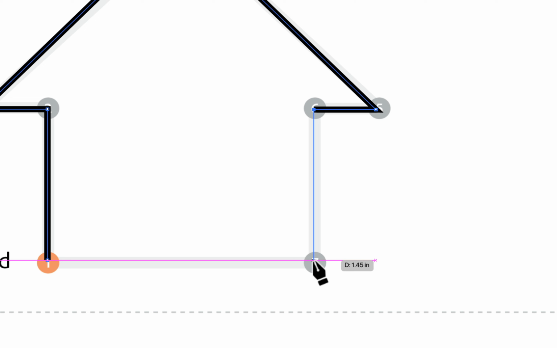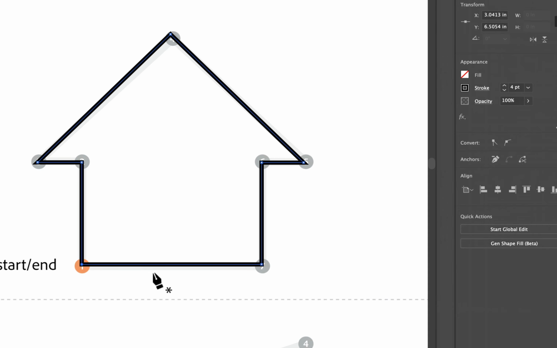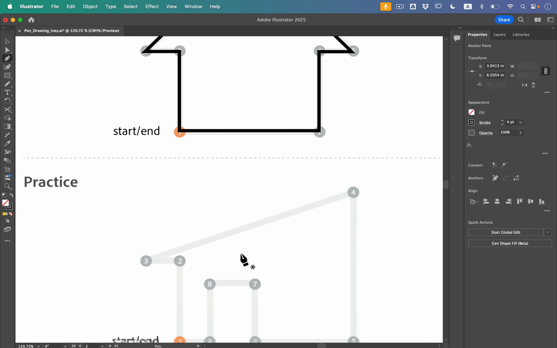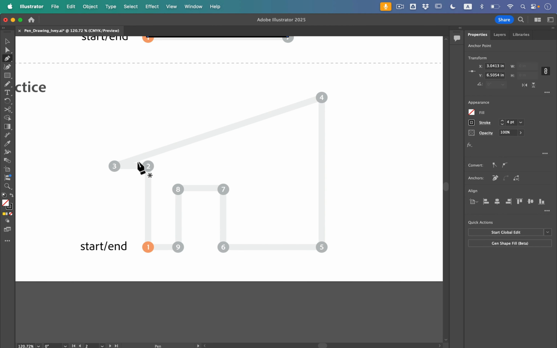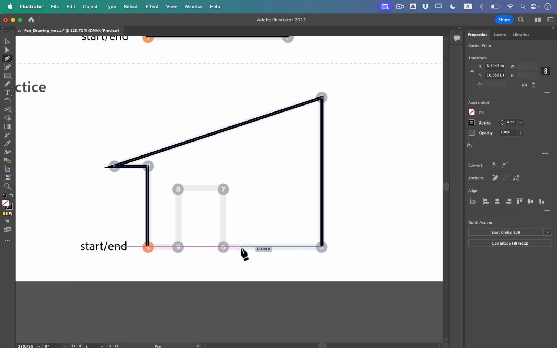In this case, it's lined up with the bottom edge, and that will let me finish it off down here at the bottom. Let's do the same with this other house. In this case, it doesn't have a 45 degree, but we can still start at 1 and hold down the Shift key until we reach an area that doesn't need it. Let go of the Shift key. That should let you draw that nice straight edge.